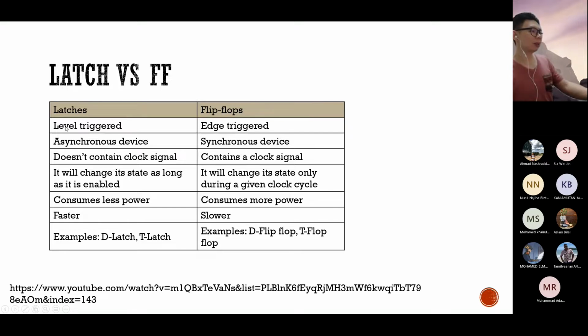Okay, so these are the differences between latches and flip-flops. Latches are, again, level triggered, so they depend on the enable: your enable is high, your enable is low. And flip-flops are edge triggered, so they function when your clock is at the vertical line. It can be rising edge or falling edge. So these are all the small differences that you can see.